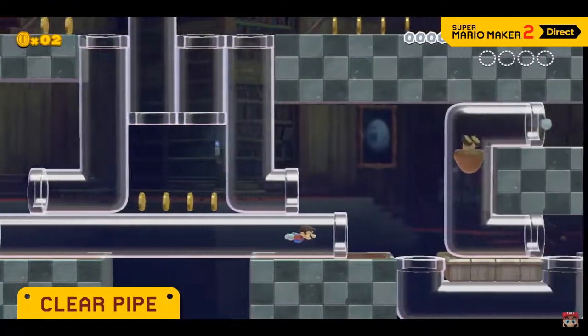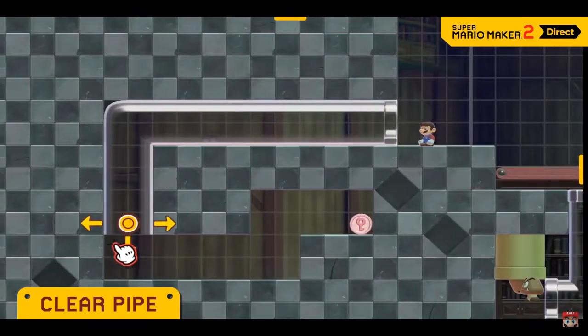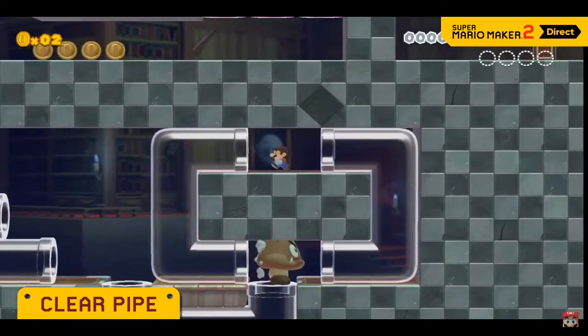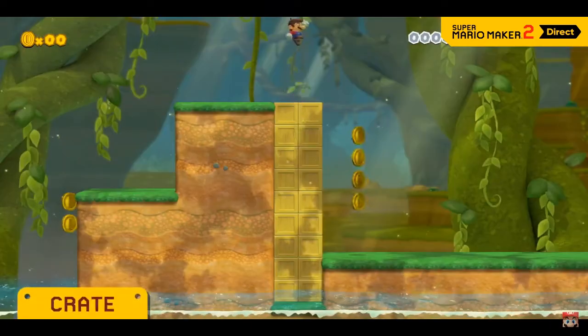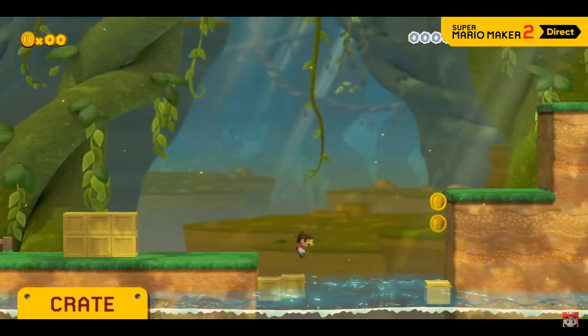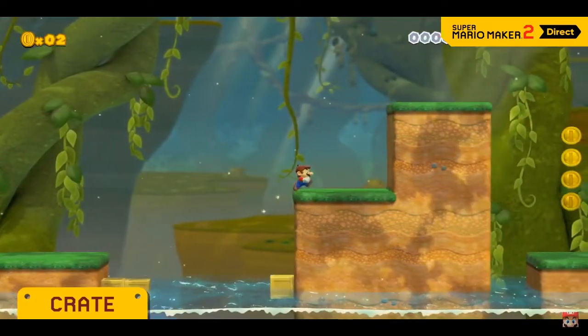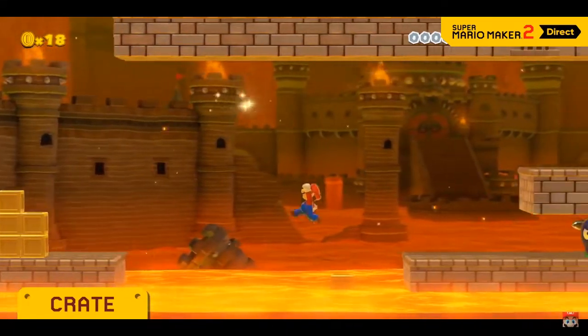These clear pipes can be placed in any shape you like. So you can only use them in this style? Be careful, though. Enemies will make use of them as well. Crates float on water and lava, so you can make your own path when there's no platform to walk on. That's really, really cool. Oh, okay, they're just in lava, that's okay.